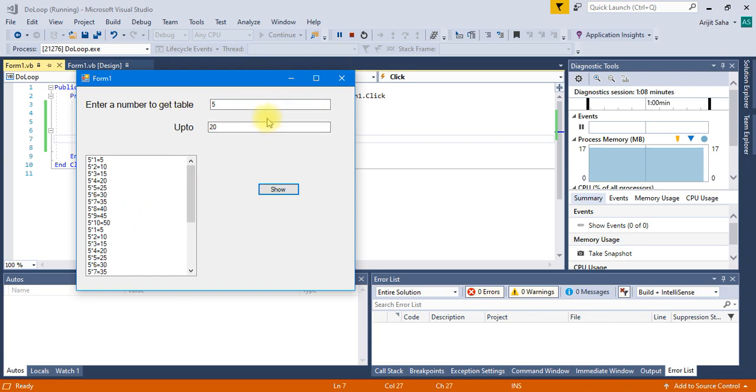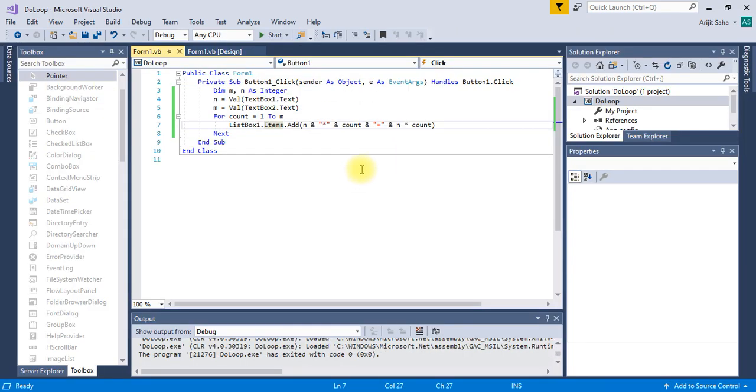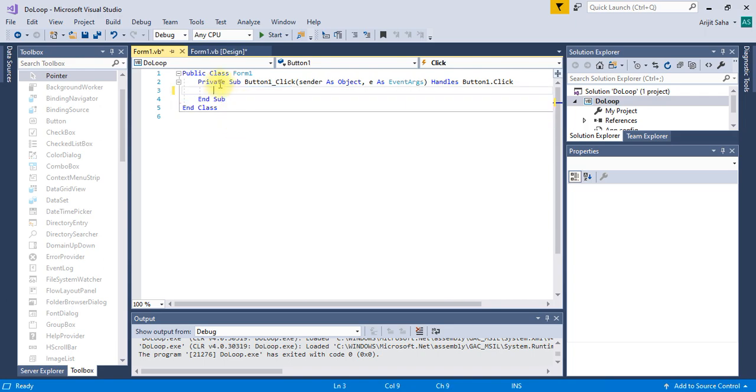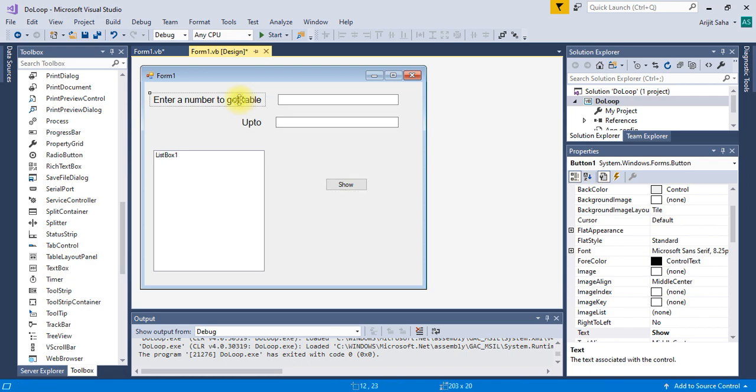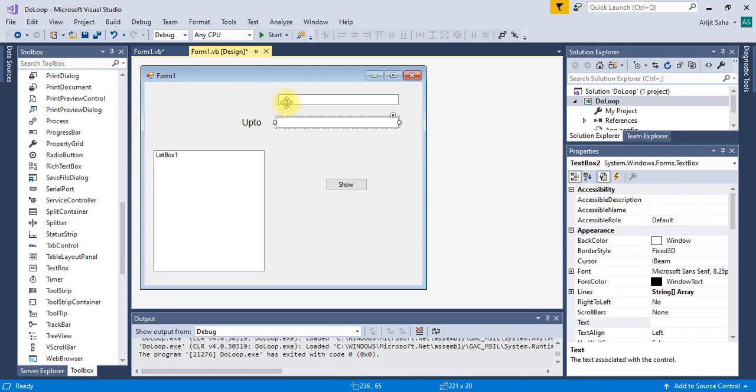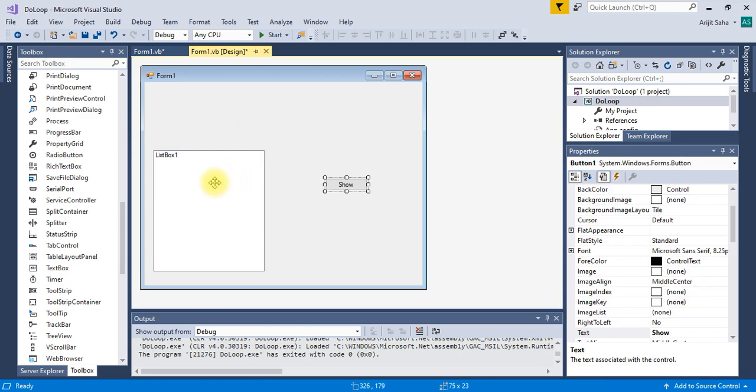So this is how the for next loop works. Along with this, in this video only, I will show you the same thing. I'm going to use this same program, as I'm not going to rewrite many things. I'll just remove some things from over here and change the code a little bit, and we'll see how the do loop or do while loop works. First of all I'll remove the code over here, whatever code is there till this much, because we don't need that code anymore, and I will just remove all this because these are not required.